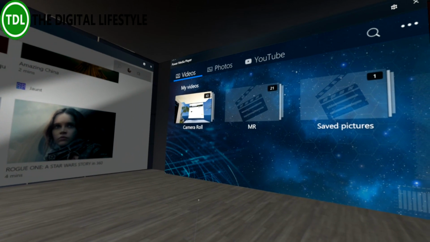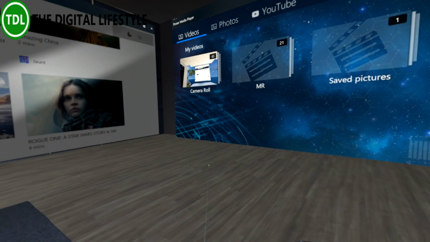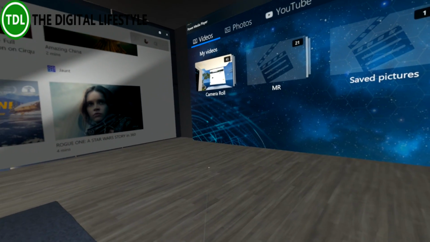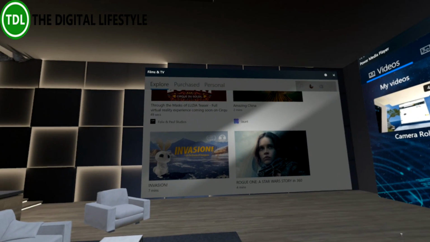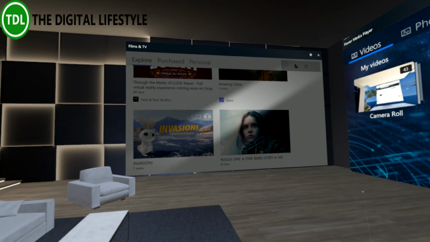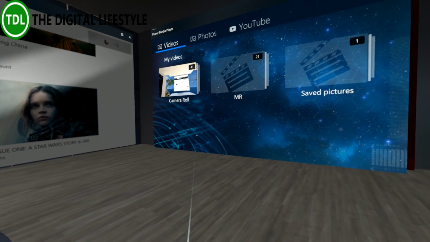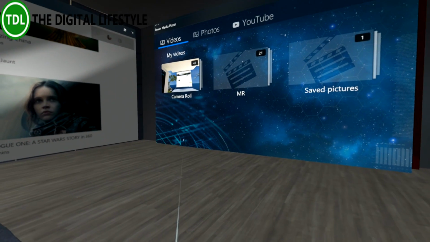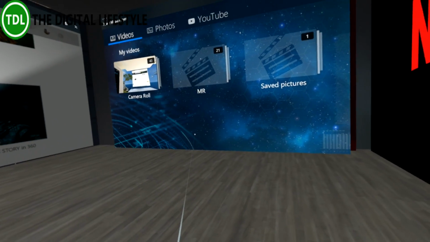And this is the Cyberlink Media Player specifically designed for Mixed Reality, and it's one of the first apps really designed specifically for mixed reality around media playback. We do have Movies and TV, or Film and TV, the Microsoft app, which is designed for it as well. This is a third party app. This is an app you purchase. It's around £30, so it's not cheap. So this is a trial version. So I suggest if you've got a headset, give it a try.